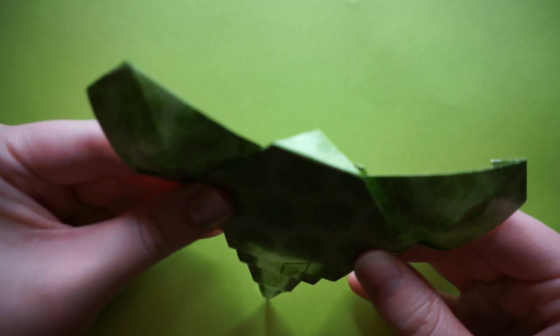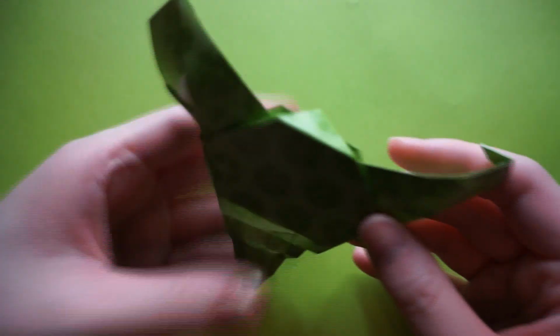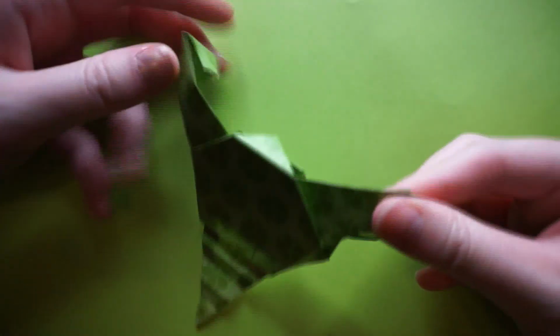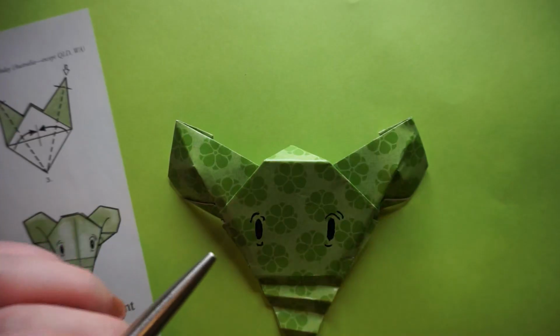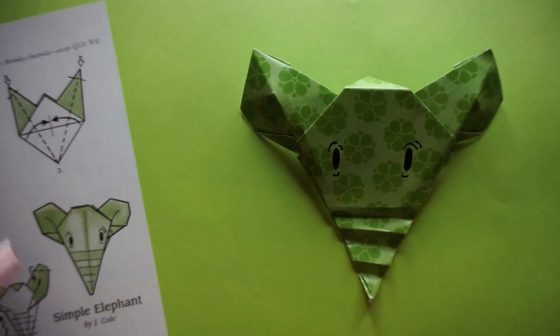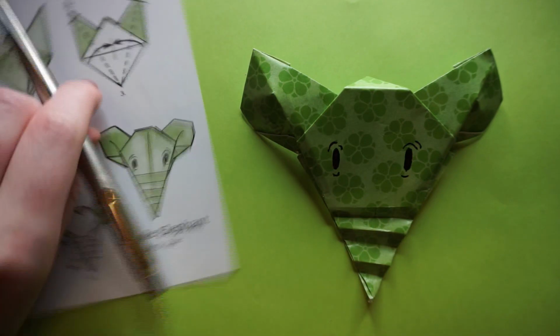I want to try and make the ears bigger, and I think I'm going to fold them back slightly further. So just fiddling around with the shape to try and get it looking like that image a bit more. And then like usual, the next thing you can do is draw a face on it. That is pretty much it, I think. That looks pretty much like the image for once, which I'm really proud of actually.